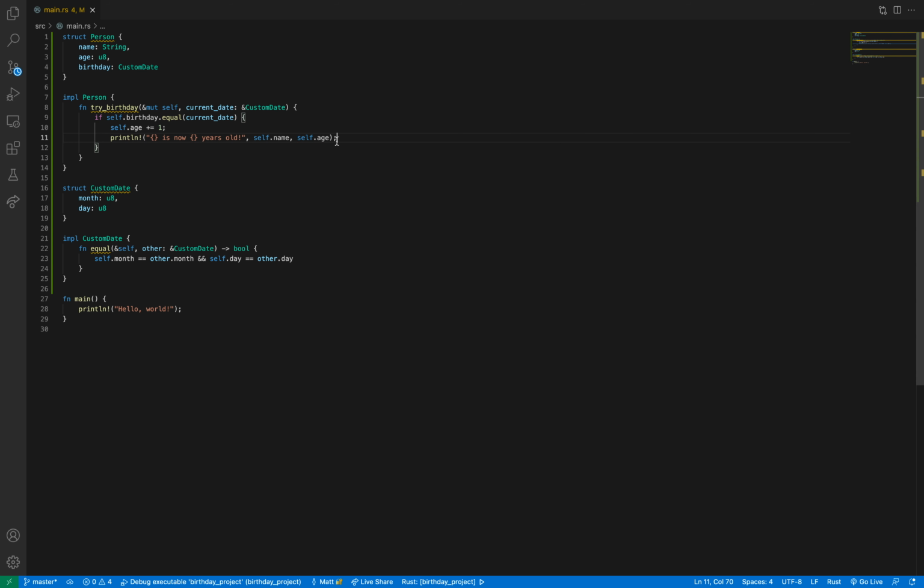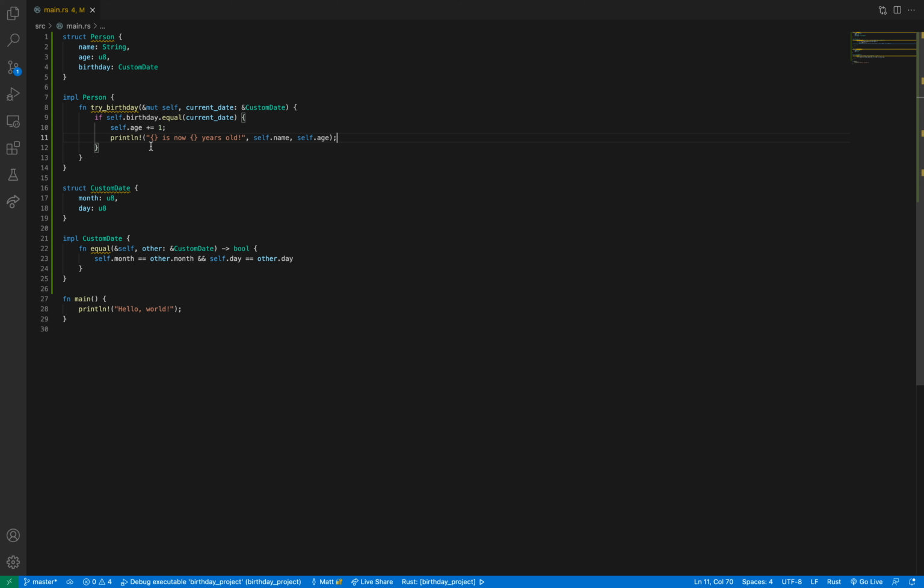Okay, perfect. Now, one thing to keep in mind is if you wanted to optimize this code, you would not be putting print lines in here because as you start to run more and more of these functions, you're going to be slowing it down. So ideally, you shouldn't have side effects like this print line here, but it should be instead handled by the upper level code, maybe checking whether self.age changed. But in this case, since it's a simple project, we're just going to keep going with it.